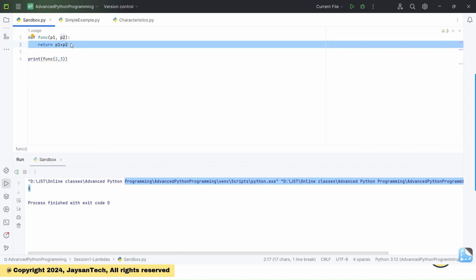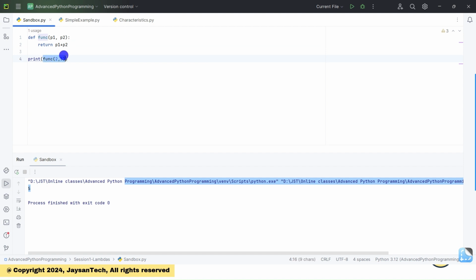So instead of all this, what Lambda helps you do is, it will just help you to define the function in place. That is, here instead of invoking the function, I'll be writing the function body itself at the place where I'm using the function. So when there is an issue with the code, it is as simple as just taking a look at the function definition that you're given here, right?